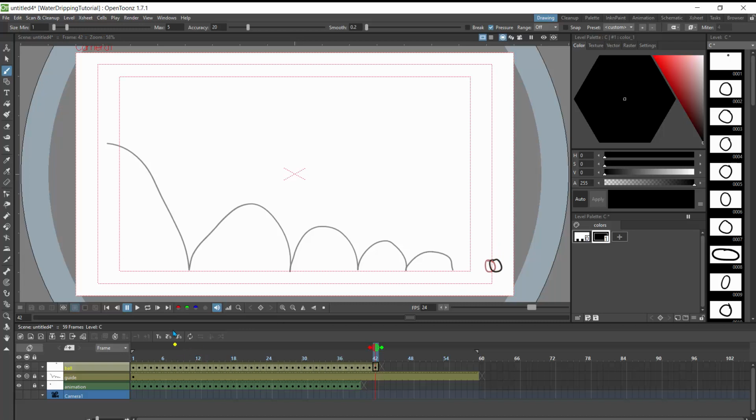And what we can do right now is to set this to here, and this size to here. And what we can do is to hide this. I think, okay, we've hidden that layer, so we can play this. And we can actually set this to loop. And we can actually see how this is looping. So basically, that's how you can create a nice animation in OpenToonz. Thanks for watching.